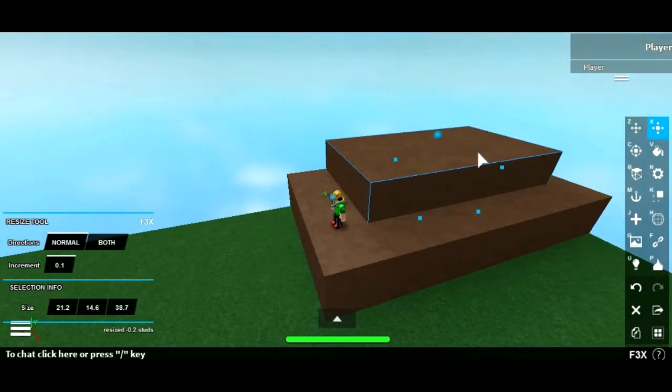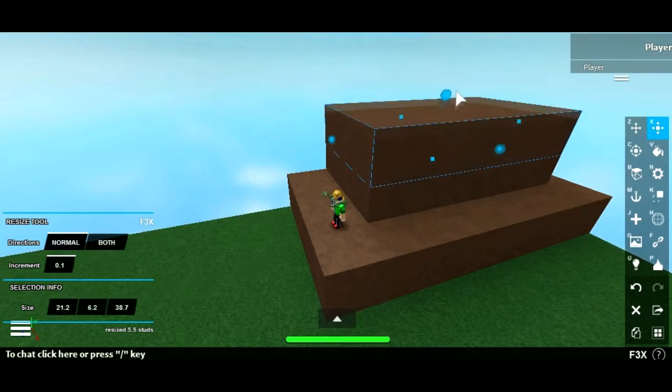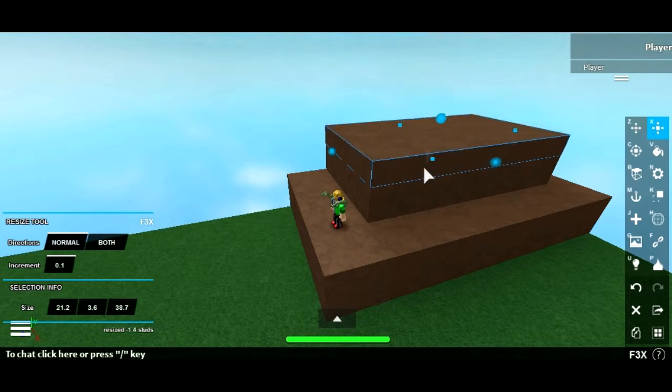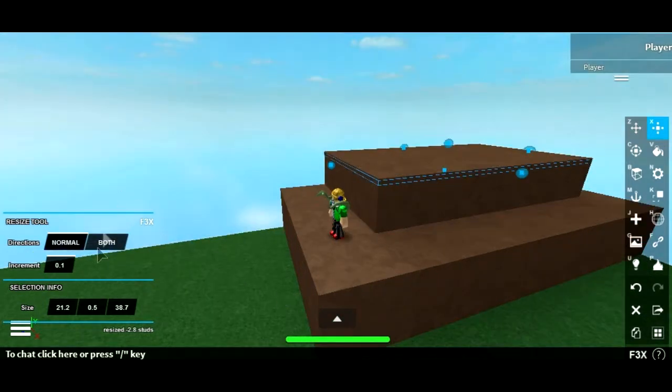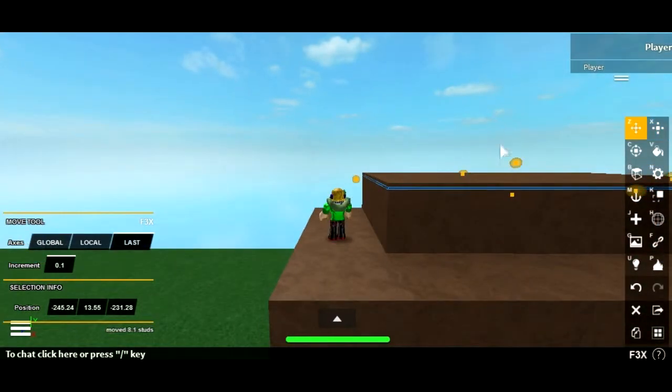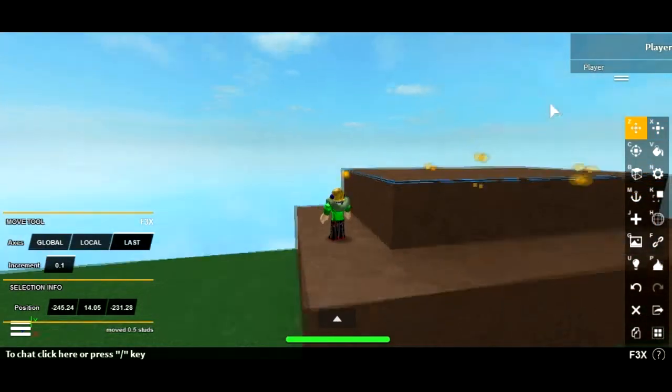So what you're going to do is hit Shift C. There's a lot of cloning, and it's really helpful. Now move that up, and your part is just like this. If you go down to its size, watch the size, it's the middle one that moves it up and resizes it. Say you want it extremely skinny. The lowest you can go is 0.2, which is what I like. So 0.2, and I hit enter. There you go. Now your part is really, really skinny. You cannot go below 0.2.